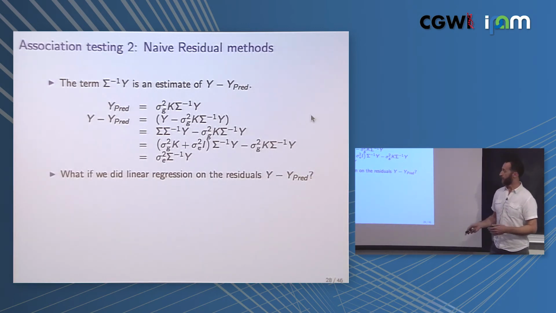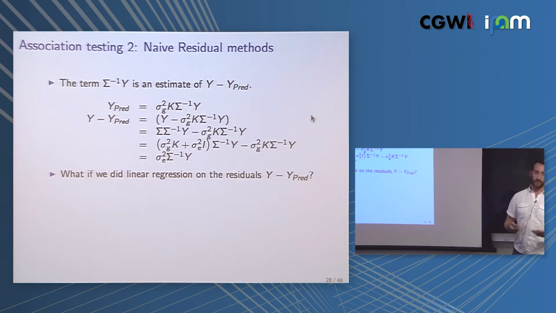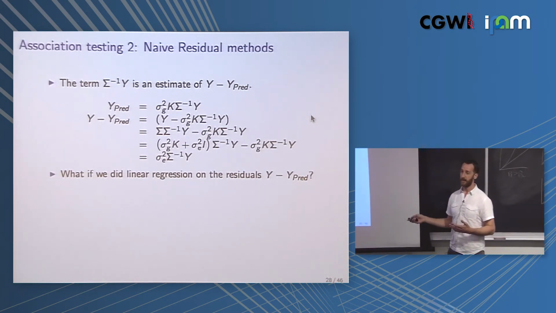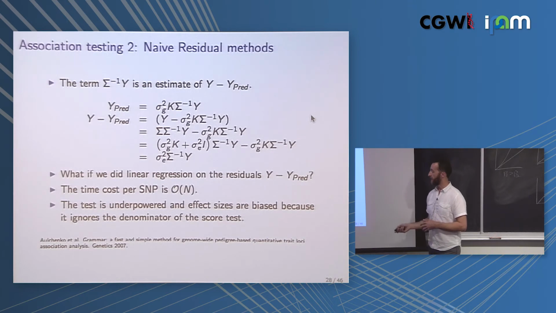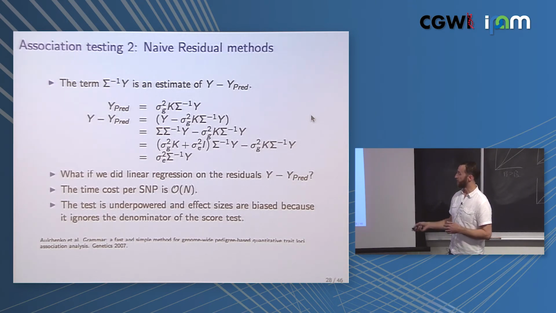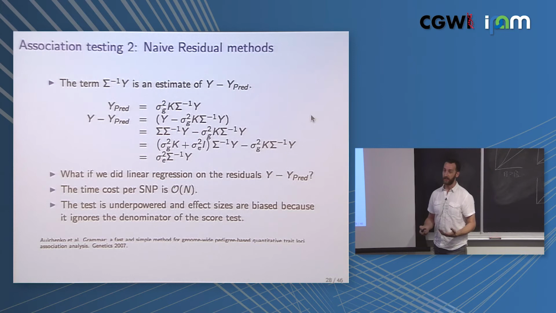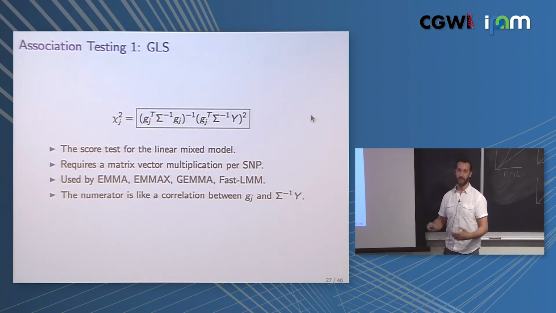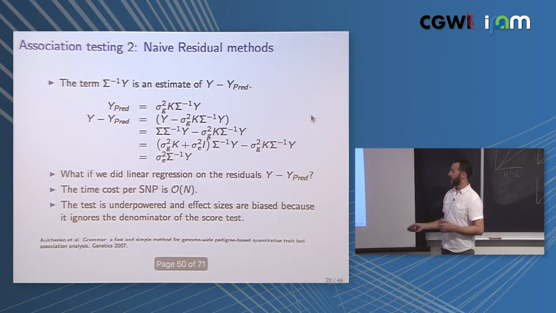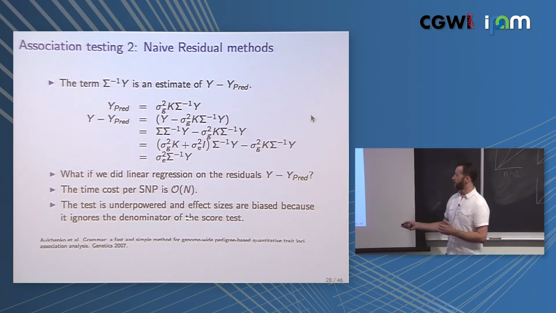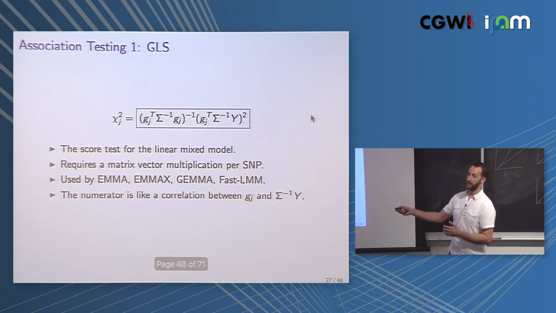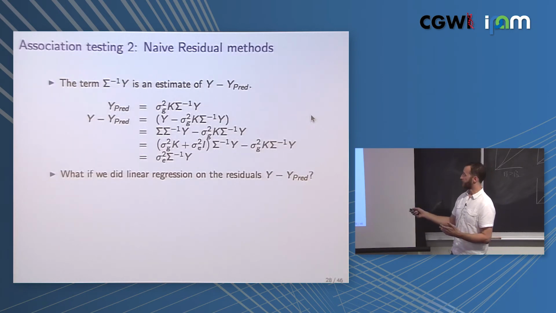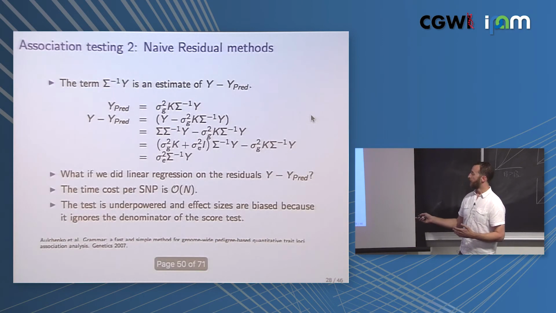And so it's sort of our sigma inverse y. And so it might occur to you, well, we should just take these out and do the regression, and this is done in this paper that was called Grammar. It's really fast because there's no inverse here. I just make one residual and I just do regression over and over again, but it's biased because it ignores this denominator. Or in other words, this predictor is overfit.